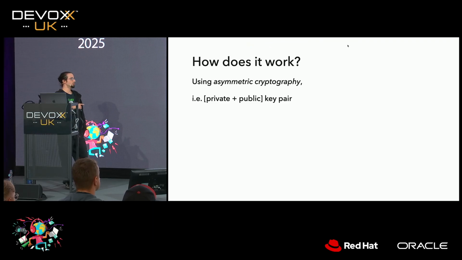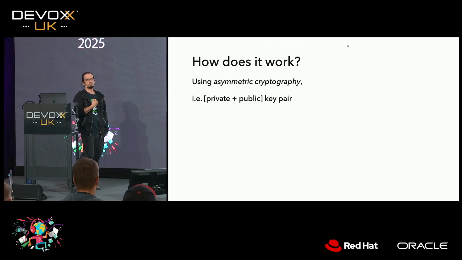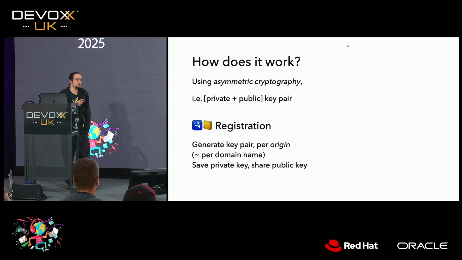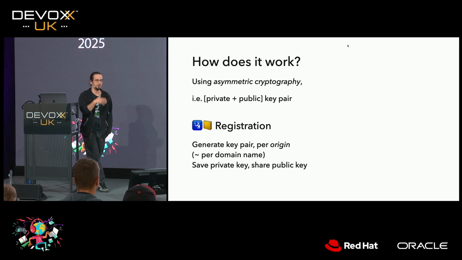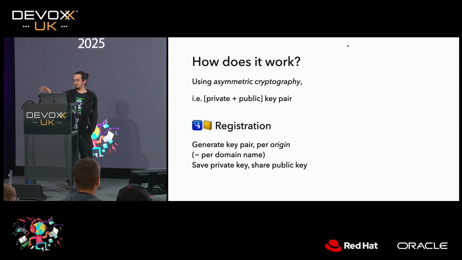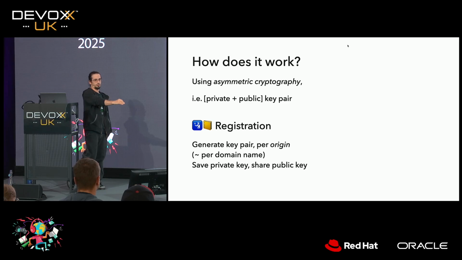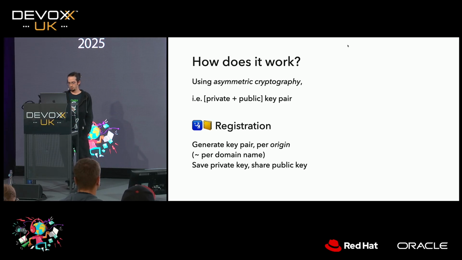And so how is this used? Well, there are two phases of this passkeys interaction. The first one is registering a passkey. So I go to github.com, I log in using my one-time token, my password, my two-factor, whatever, and I register a new passkey. An authenticator is going to generate the key pair, private key and public key, store the private key securely on the device, and then share the public key with, say, GitHub here. So with the website I want to authenticate against later on. The private key, as we said, is for that website and nothing else. So the authenticator will refuse to use the private key created for GitHub on, I don't know, google.com.